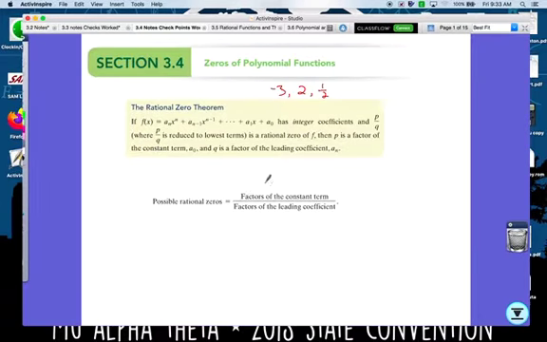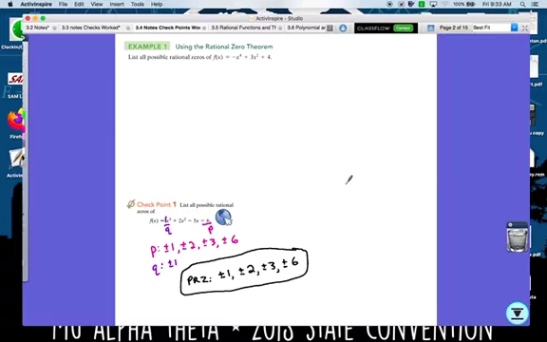That top number will be factors of the constant term, which is the term at the very end, and we call that the p, or the p's. And the denominator, the bottom number of the fraction, has to be a factor of the leading coefficient. That's the number in front of the variable with the highest exponent. And so that really narrows down your choices from an infinite number of choices to a handful. All right, so this is how we do it.